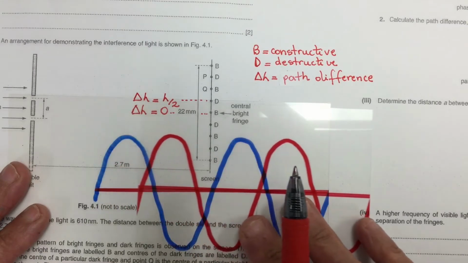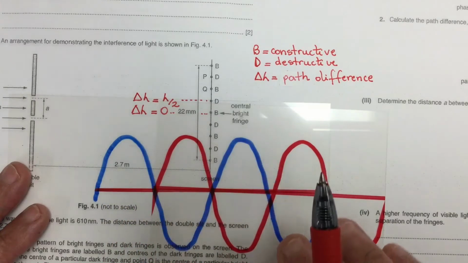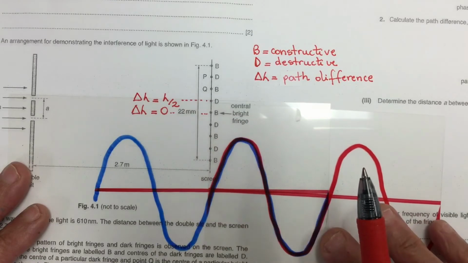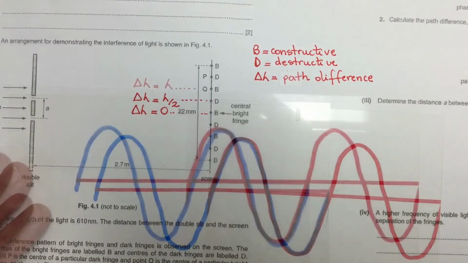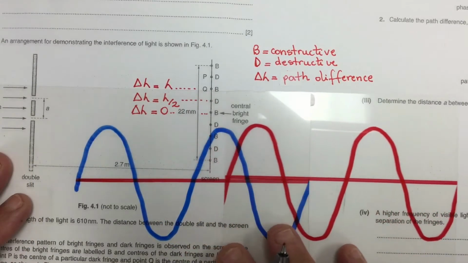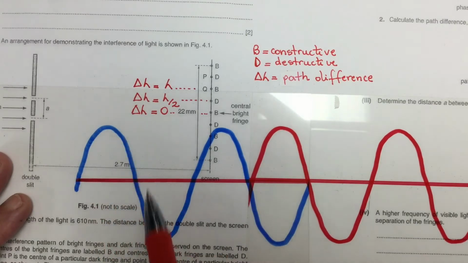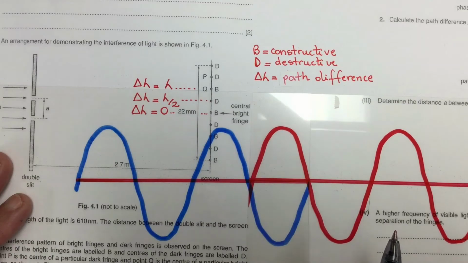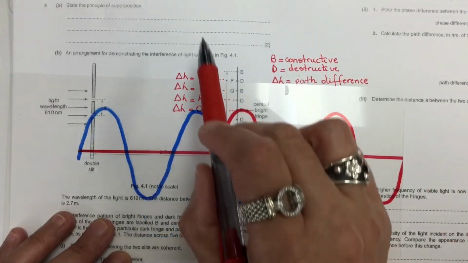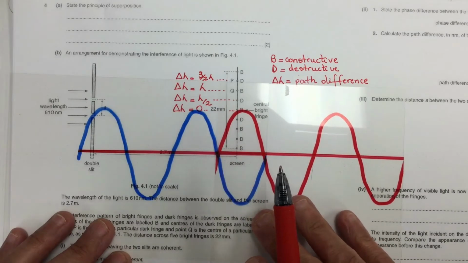Now I'm going to move to the next one. Now the path difference will be half of a wavelength. Now I'm going to move to the next one. Now the path difference between them will be one complete wavelength. Now I'm moving one more time. Now we are going to have here again destructive interference. So now the difference between them is 1 wave and a half, or 3/2 wave. Now following the sequence, I'm going to move half of a wavelength to the right.